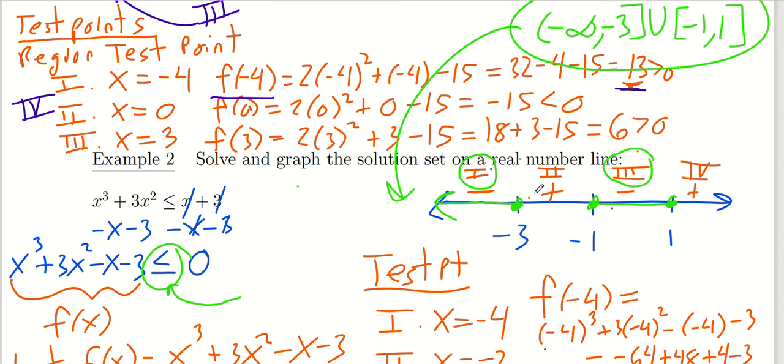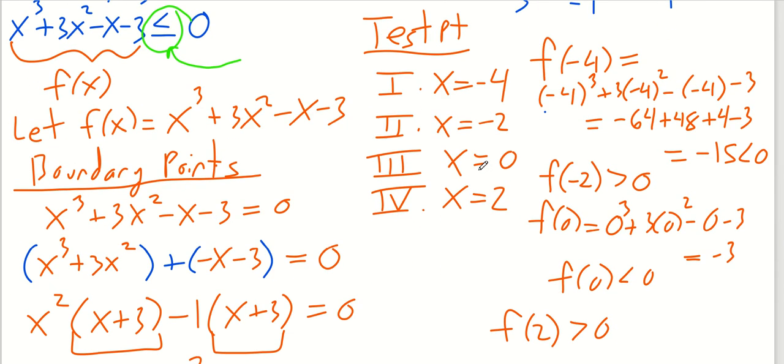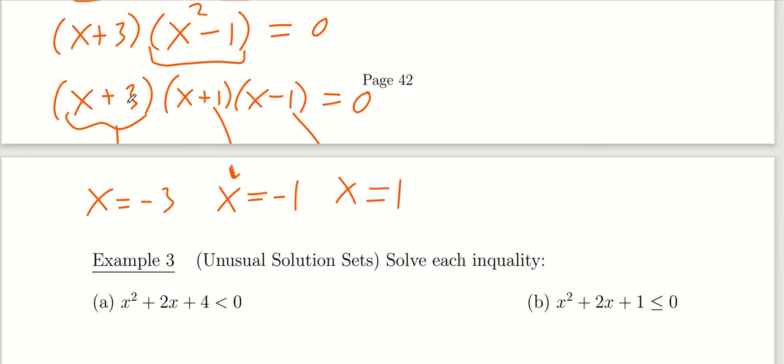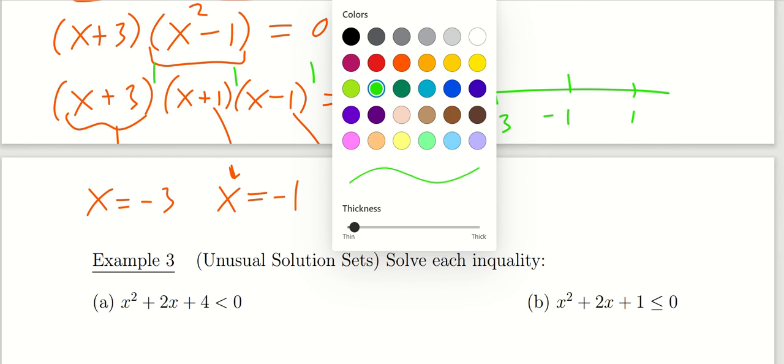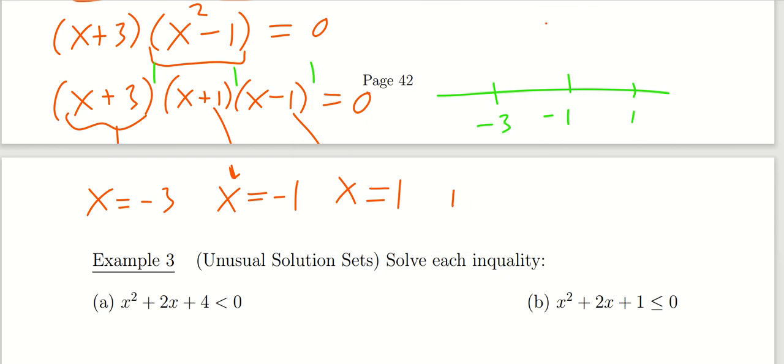But if you remember when we talked about polynomials and the multiplicity of a 0, if you look at our 3 boundary points, -3, -1, and +1, each one of these came from a factor with an odd multiplicity, right? This is to the first power, and first power. And one of the things that we recall is that if you have a 0 of odd multiplicity, then that function is going to actually cross the x-axis at that 0. So it's going to cross here, it's going to cross there, and it's going to cross there.